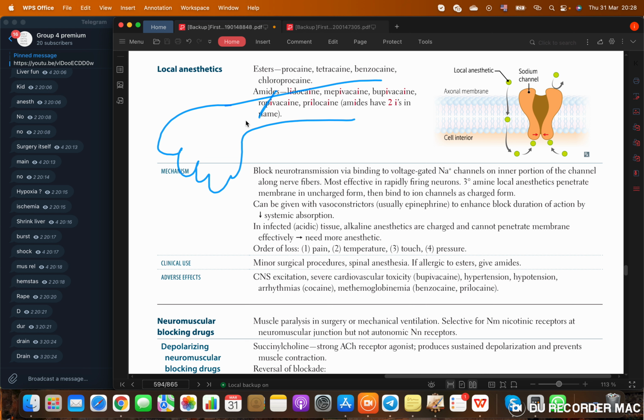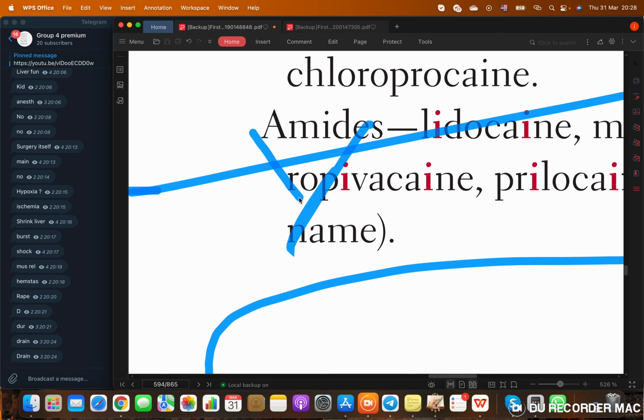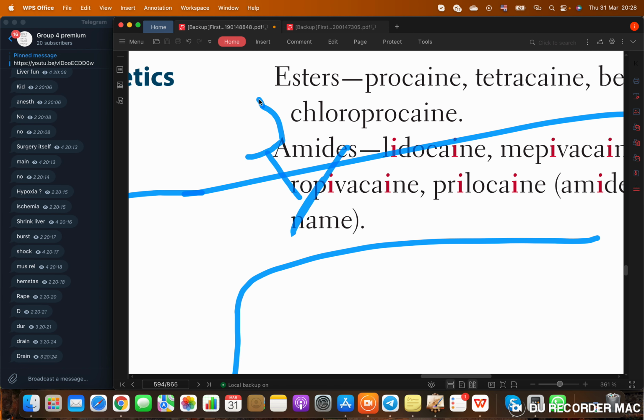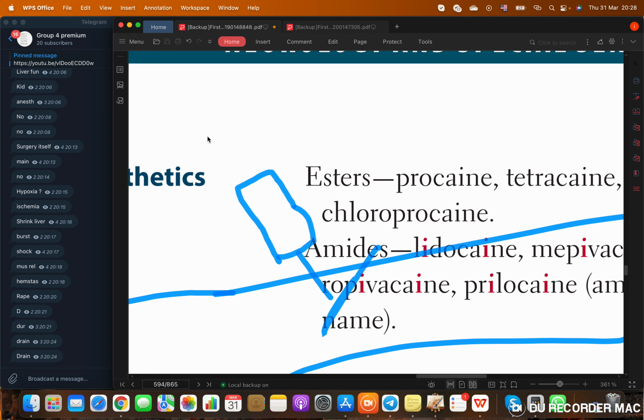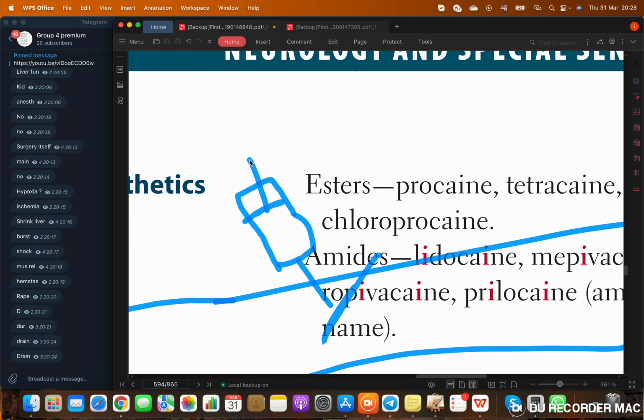Guys, please, please, please be careful about this. I will teach you this, but please be careful. If you understood nothing from today's lesson, just get this point because this can save a life. When you have a wound and you want to put this lidocaine injection to numb it, what do you do after you put the needle in? What do you think you should do after the needle is in the skin? Aspirate, suck it. Just take some of that out. If you see blood here, stop what you are doing. Don't push the medication in.